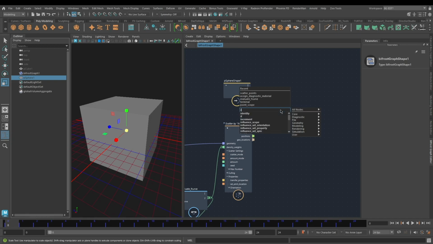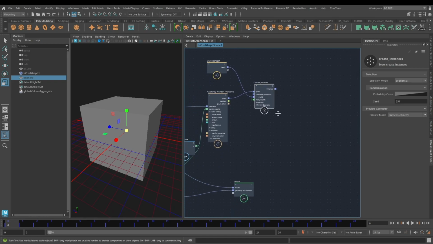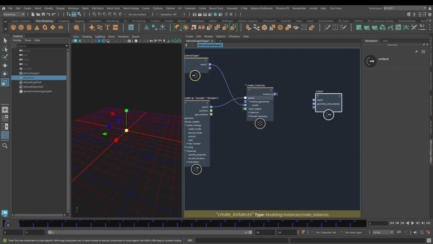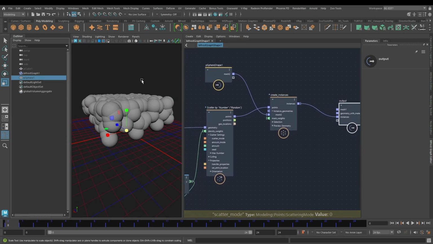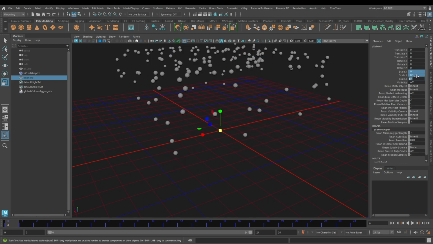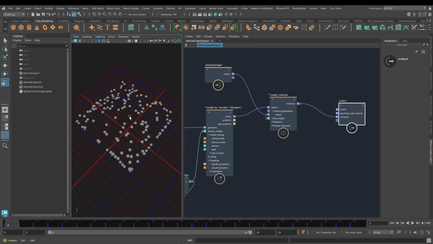So let's call in an instance. So this is create an instance. You need points, of course, and then you need instance geometry. Okay, and now I'm going to disconnect these two and connect the instancer to the output. You'll probably see, yeah, cool looking stuff. I'm going to go to sphere channel box and reduce the scale to 0.1 or so, maybe 0.2, it's fine. I'm back to graph. Okay, so this is what we get.